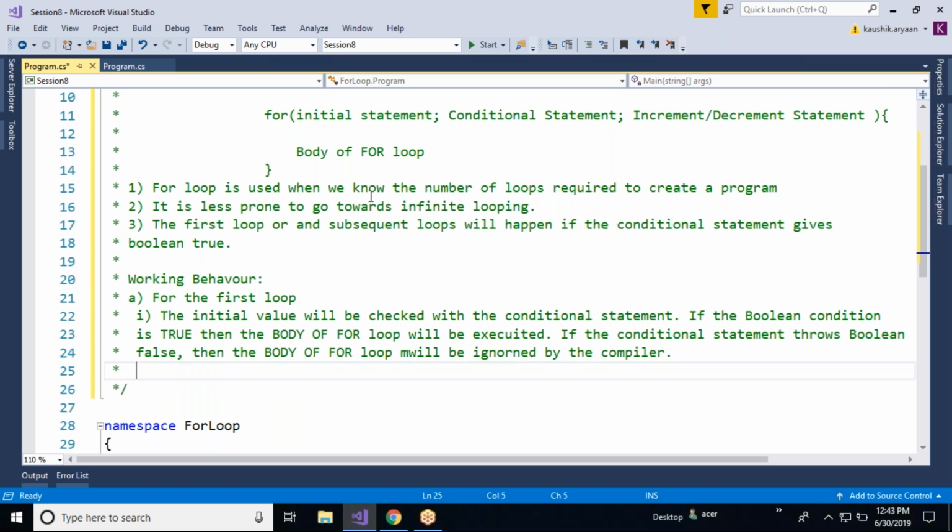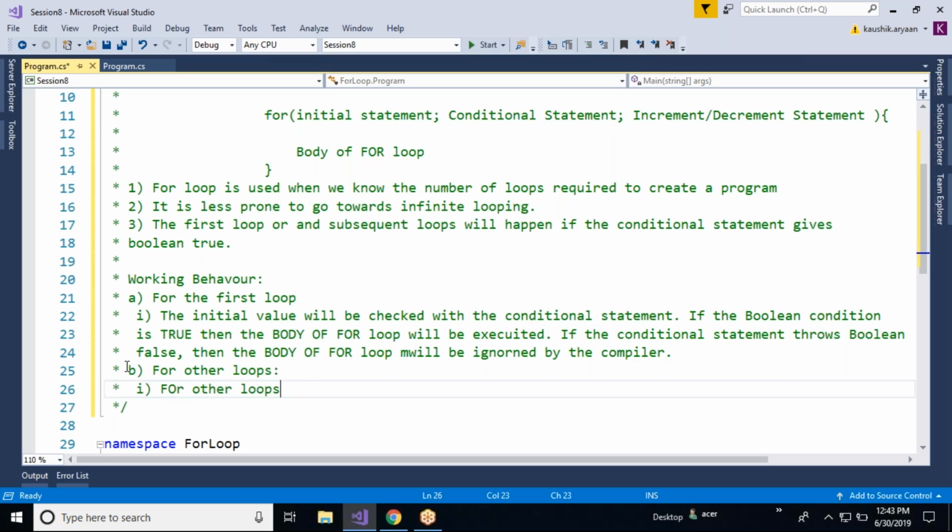And point number two is Roman 2, I can put this as B. For other loops, first the increment or decrement will come into force.